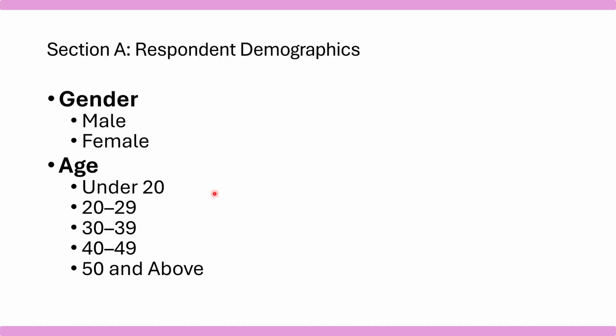They have to choose a gender, male or female, because you have to describe how many males and how many females filled out your questionnaire later on. For age, I give you not a sample actually, but a template so you can use it in your questionnaire later. You can start with under 20, 20 to 29, 30 to 39, 40 to 49, 50 and above. As you can see, age uses an interval scale, which is a range of 10. So if you notice, gender uses a nominal scale and age uses an interval scale.